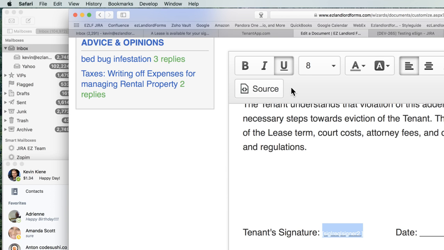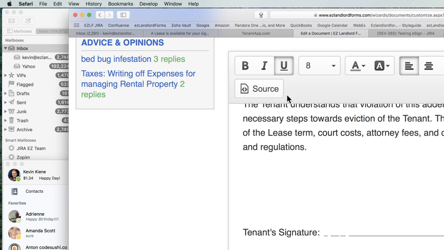Now at this point, I'm going to click the right arrow on my keyboard, which will bring my cursor here. And then I'm going to click the left arrow on my keyboard, which will bring me right here. From here, all I do is press the space bar until this pretty much matches the width or the length of the line underneath it. So I'm looking at the tenant signature below, and that's about the right length. And that line is done for signature.